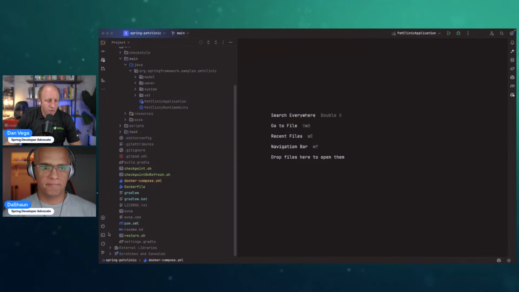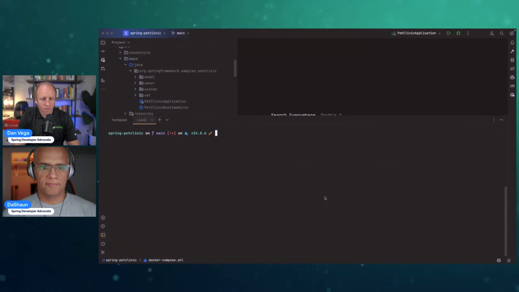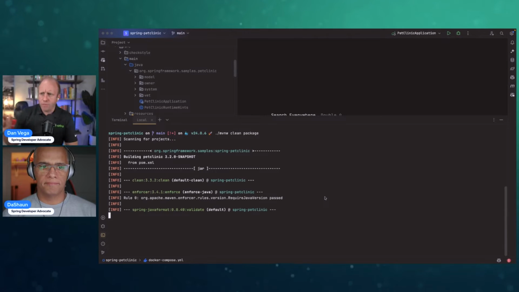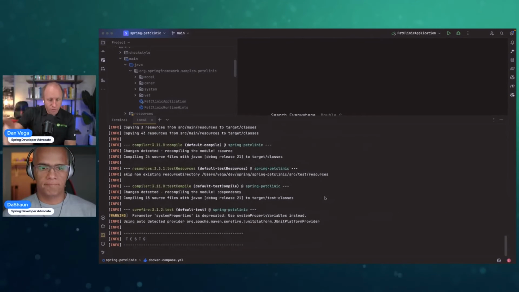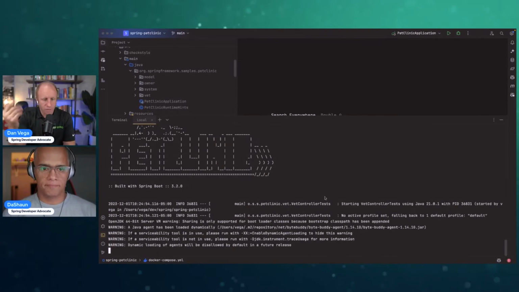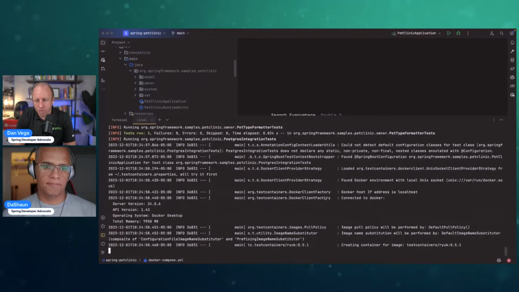So I'm going to do a little example here. So let's say mvnw, let's just run a clean package. Now, I know we can run this from the IDE, but I want to do kind of an apples-to-apples comparison. I want to produce an artifact, which is, in this case, a jar. And I want to run that jar and see what that startup time is. So we'll wait for this.